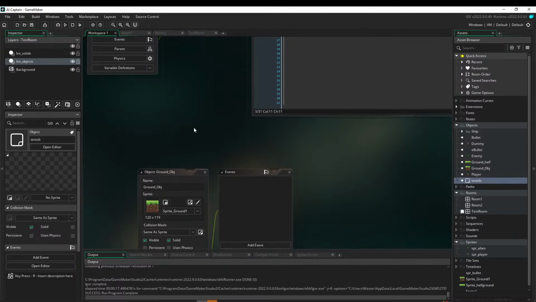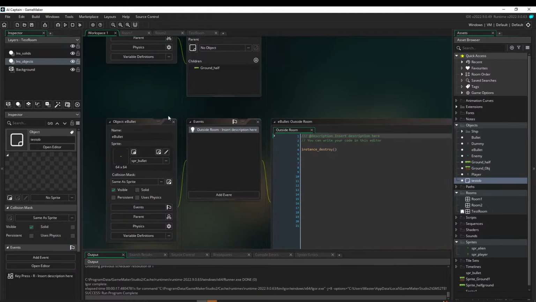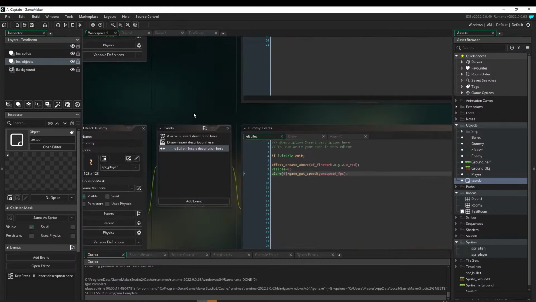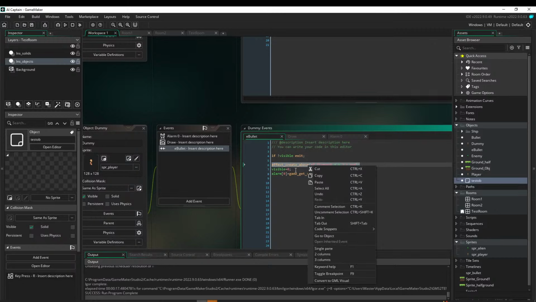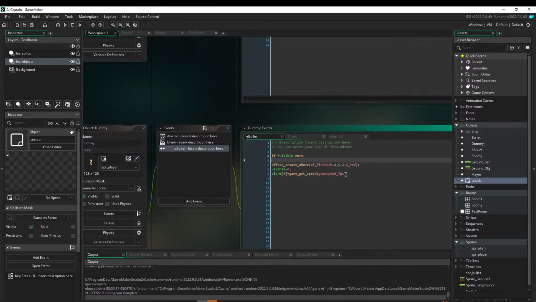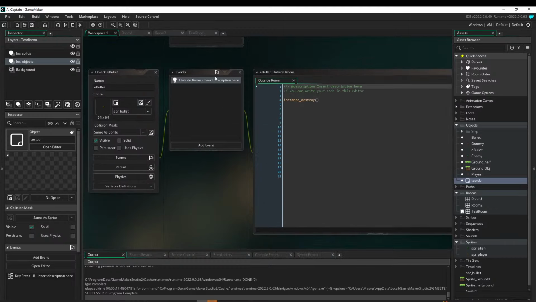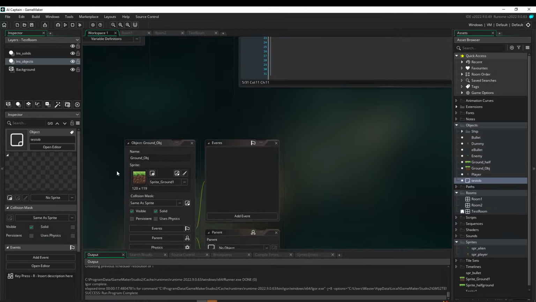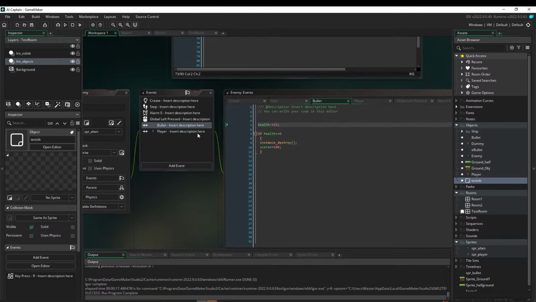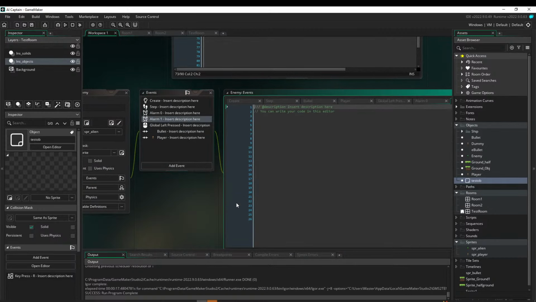See, what we can do now is we can also create that same firework here. You can use alarms to kind of slow things down, pace things out.